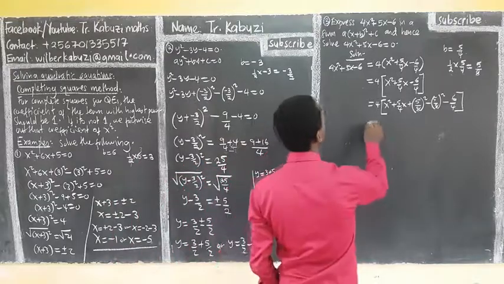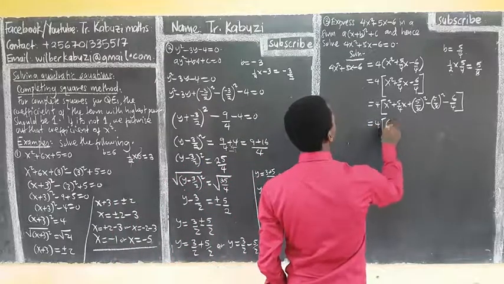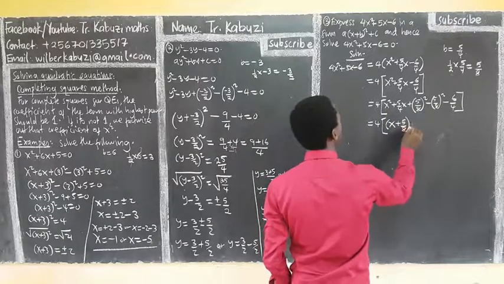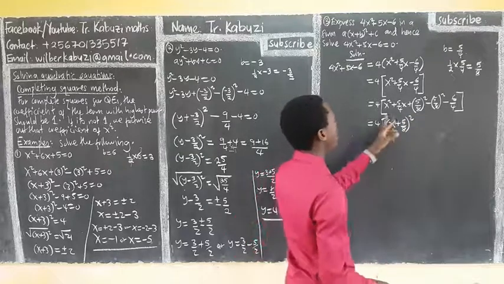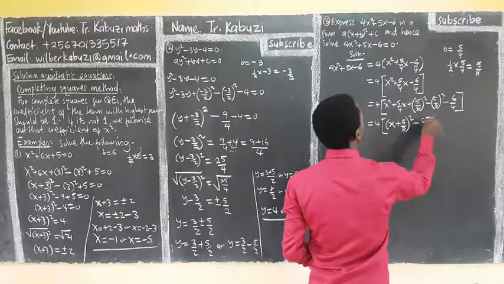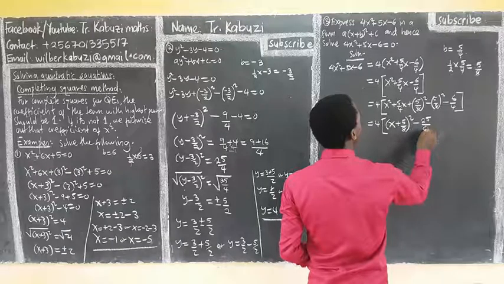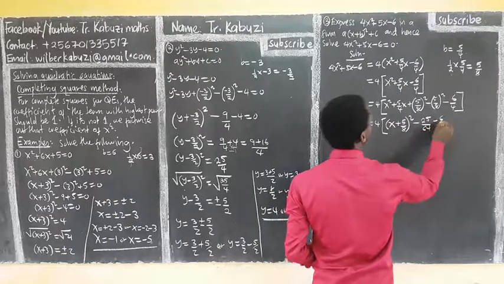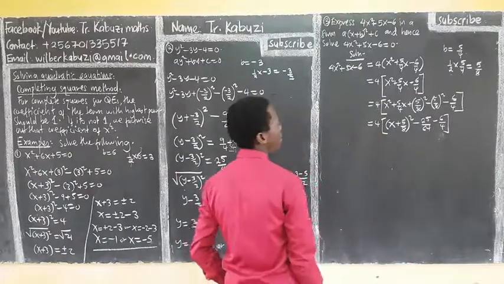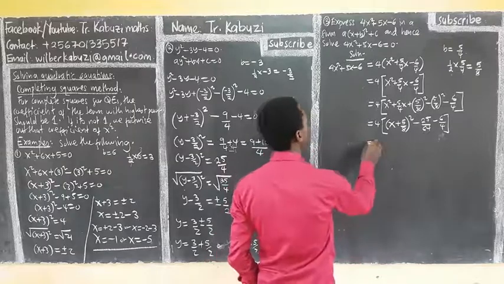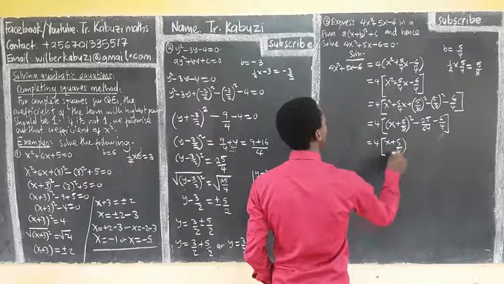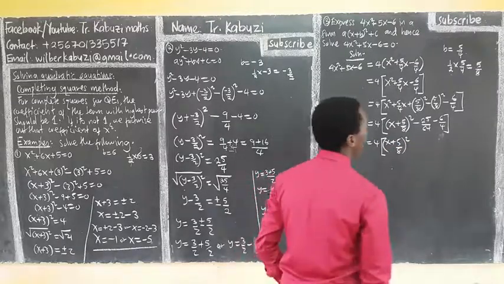I told you, from there, you get your 4 into x, the value we have, plus this, which is under the square. Then you square the whole of it. When you expand this, you come back to this. Then minus this square, you get 25 over, when you square 8, you get 64. Minus 6 over 4. Then you simplify that. So now if you simplify this, I am going to be having now 4 into x plus 5 over 8, the whole squared.